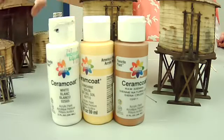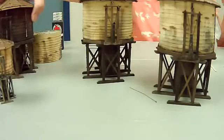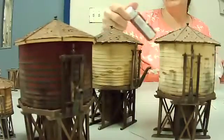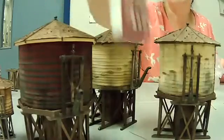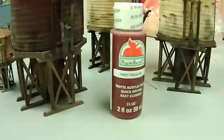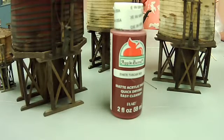On this one, on the red one, I use a Tuscan red with black. I just add some black on that until it came out right, or to my eye, it came out right.